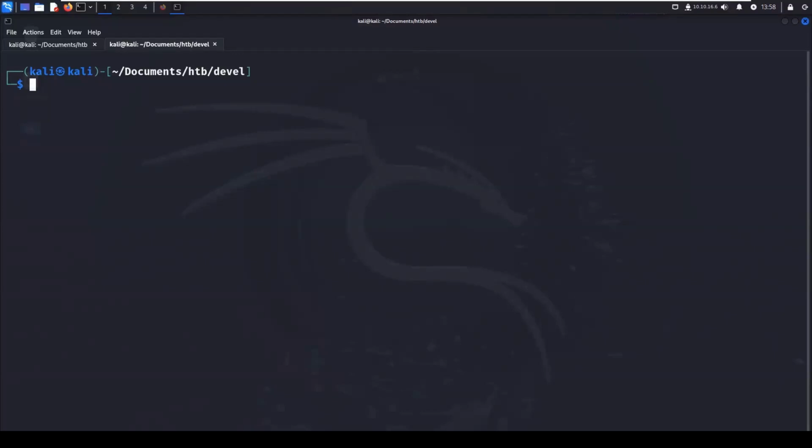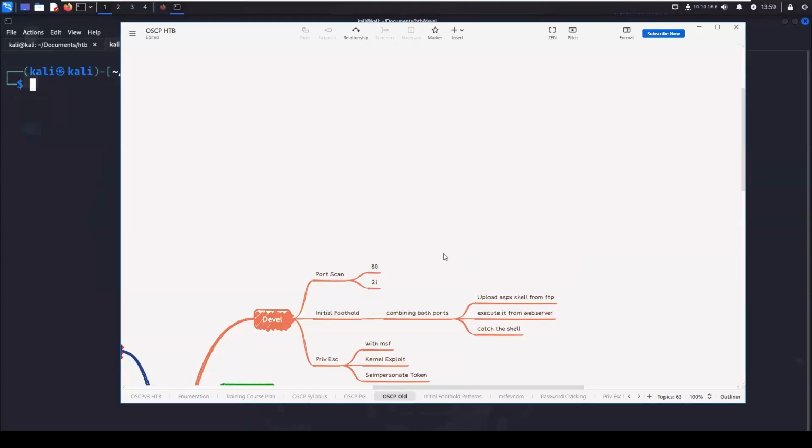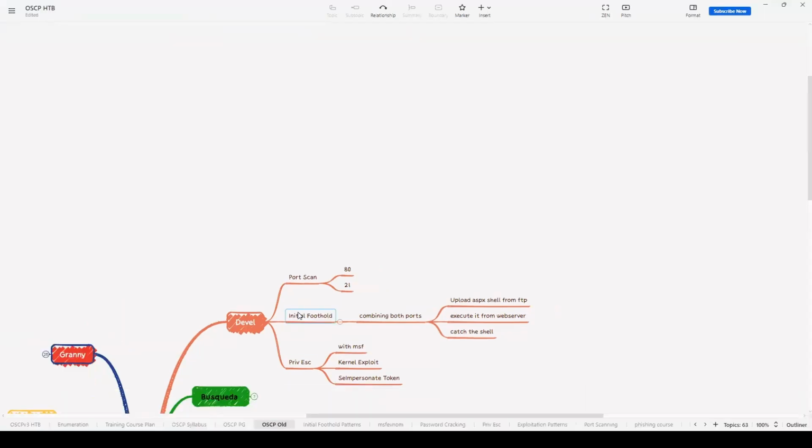The agenda behind recording this write-up is to help people who are trying to prepare for OSCP certification to get the required skills to crack the certification in their first attempt. Instead of directly solving a machine right away, I would try to build up a methodology in these videos. Starting with, I have a mind map with me. I'll bring it in. So this is a high level overview of what you can expect out of this box.